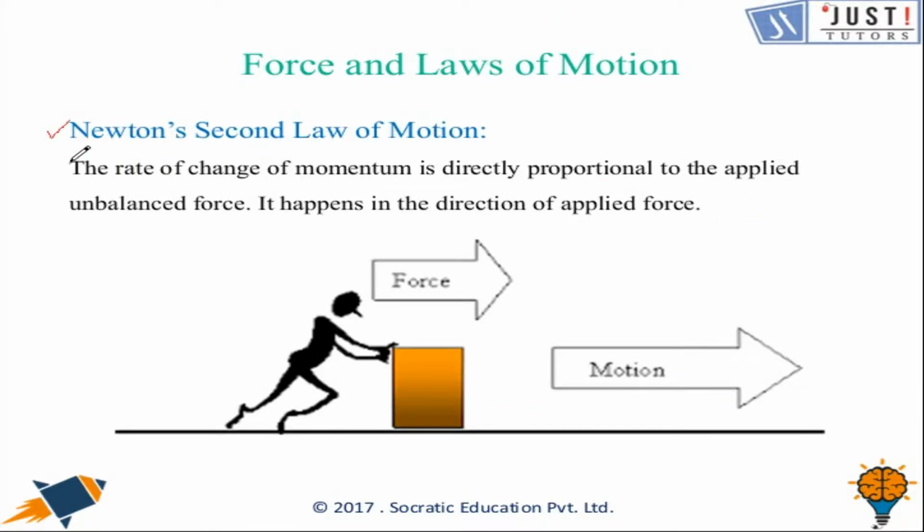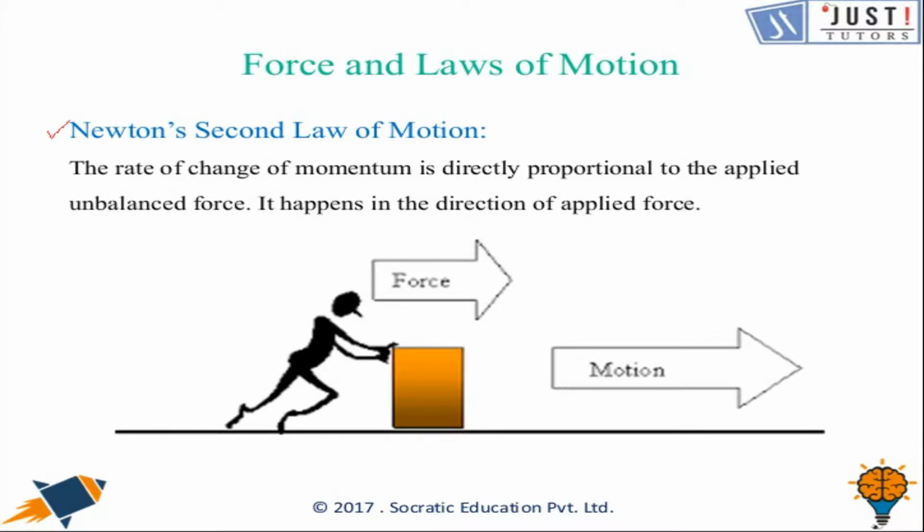Now here comes Newton's second law of motion. The first law of motion indicates that when an unbalanced external force acts on an object, its velocity changes. That is, the object is accelerated. Now let's study how the acceleration of an object depends on the force applied. Consider the example: a car at rest does not require much attention when parked along a roadside, but a moving car, even at a low speed, may kill a person standing in its path. A small mass, such as a bullet, may kill a person when fired from a gun, as this example we have discussed on the last slide as well.